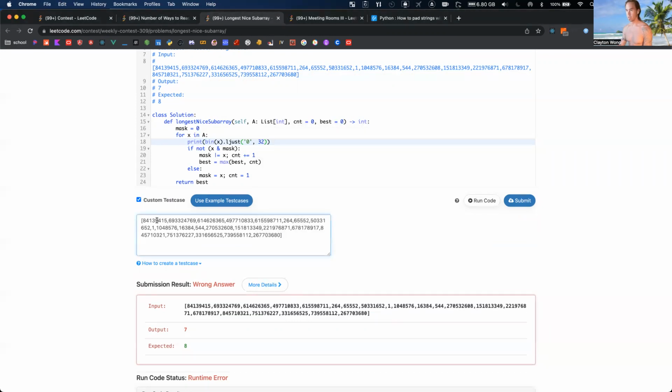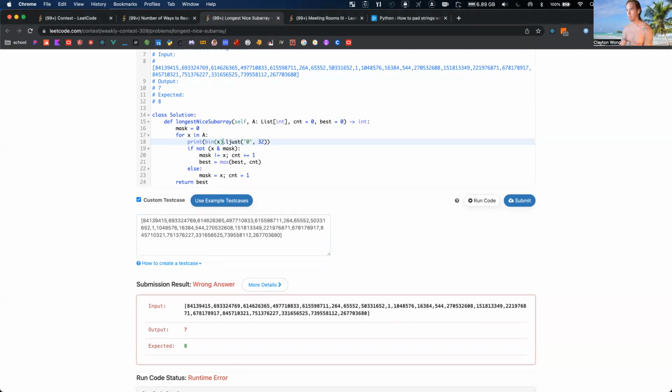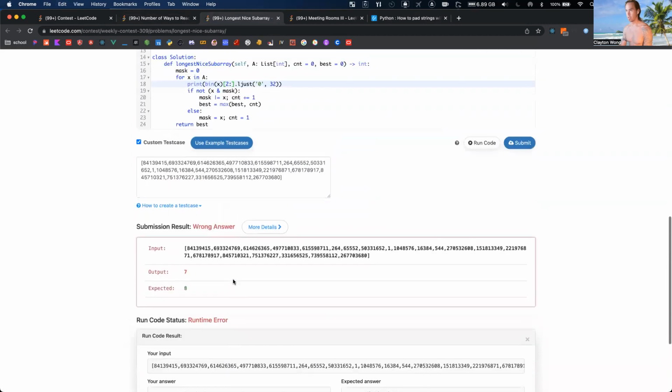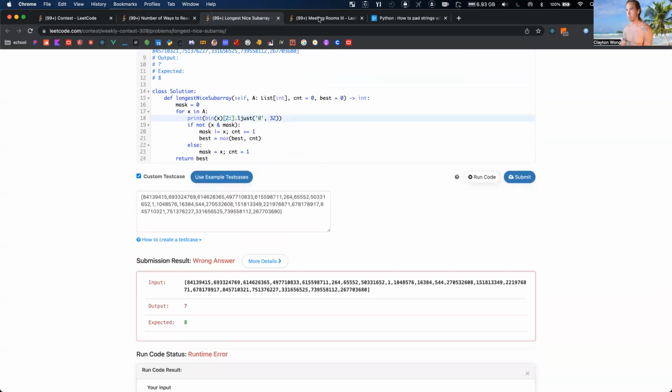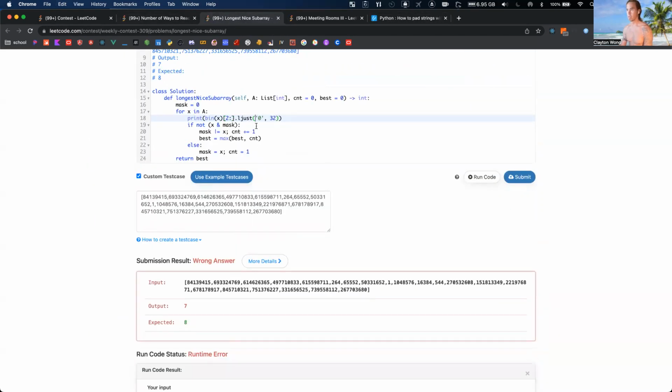How about x equals that guy? Binary value of x is this guy. And we want 2 onwards. That's what we want to left justify. Integer. What? Oh. It's backwards. 2 and 0.